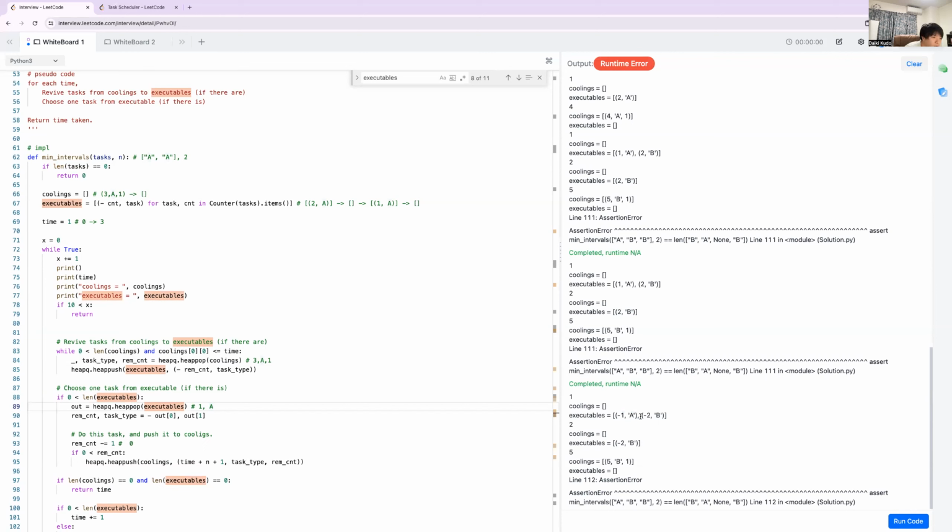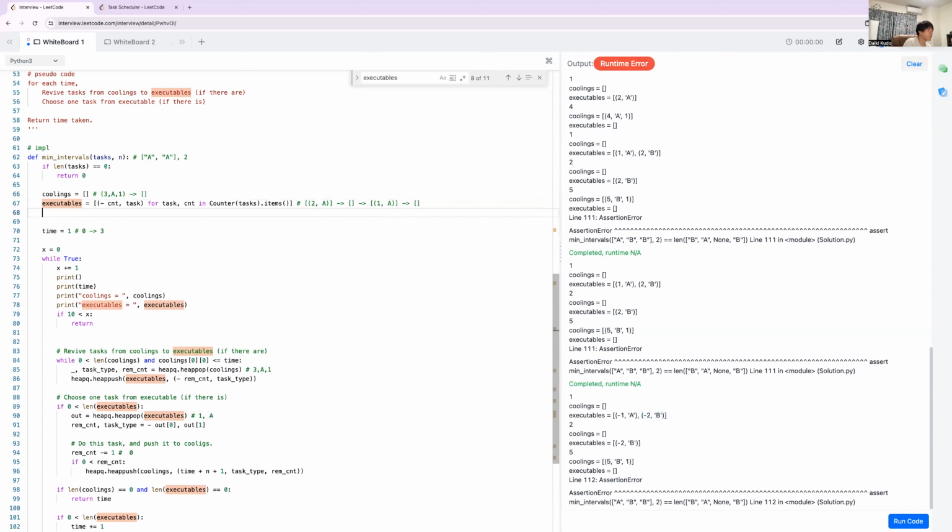Still this isn't correct because I'd like to do the executable B first. So executables. Okay, I have to heapify this. Let me try with this. Okay, good. Seems like the test passed.